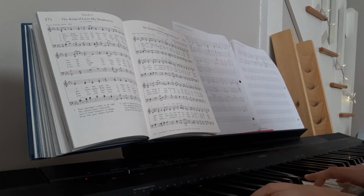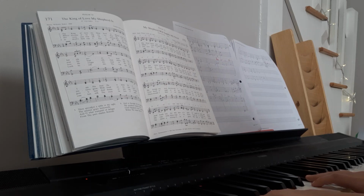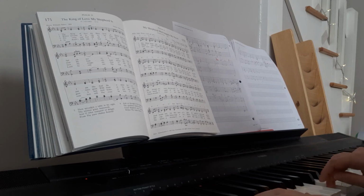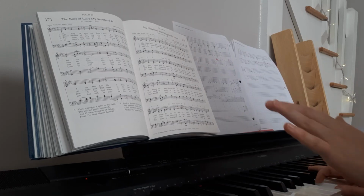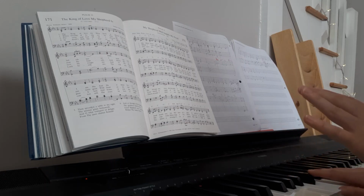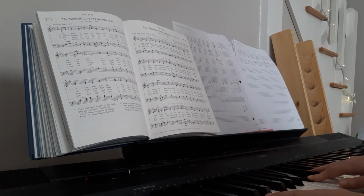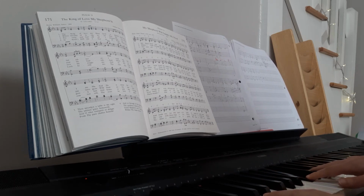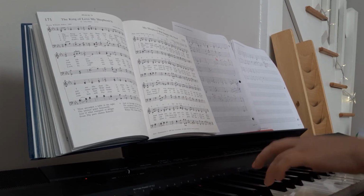However, I'd caution against changing the C so early to a C sharp because, well, first of all, it doesn't fit the text. And also, C natural is the center of this tune, the center of the key, and also it comes up in the melody a whole lot. So if you change that to a C sharp, could be a bit confusing for the congregation when they sing their next C. Let's play through our first 3 measures now.